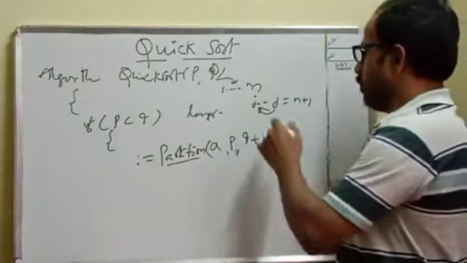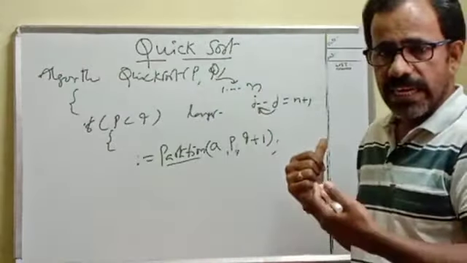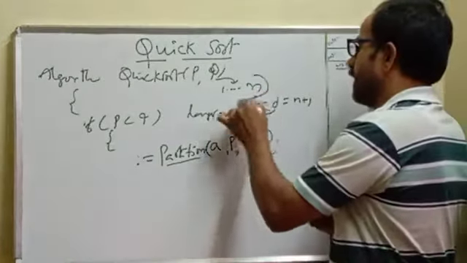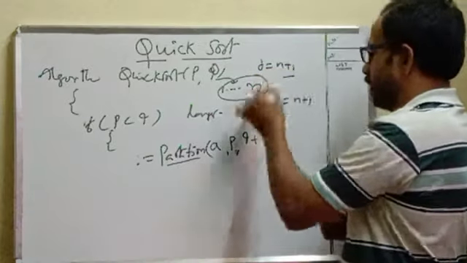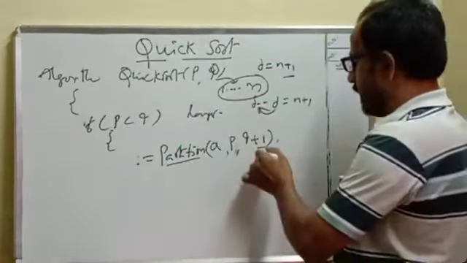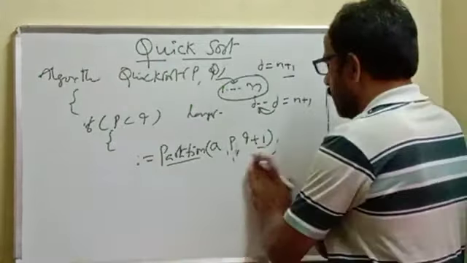That's why we are supposed to start the second variable, which is used for selecting smaller elements in the right side part, outside the array. If the number of elements is n and the index numbers are 1 to n, start j at n plus 1. That's why we are incrementing the high index number to q plus 1. Then we can directly start j here and high here in the partition procedure. I will explain. Okay?